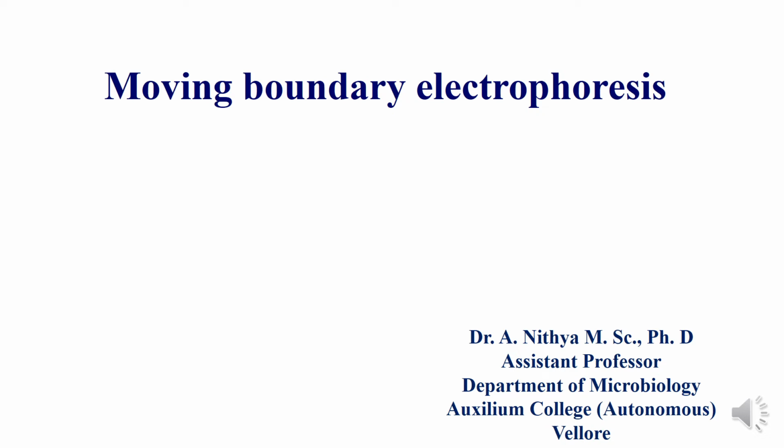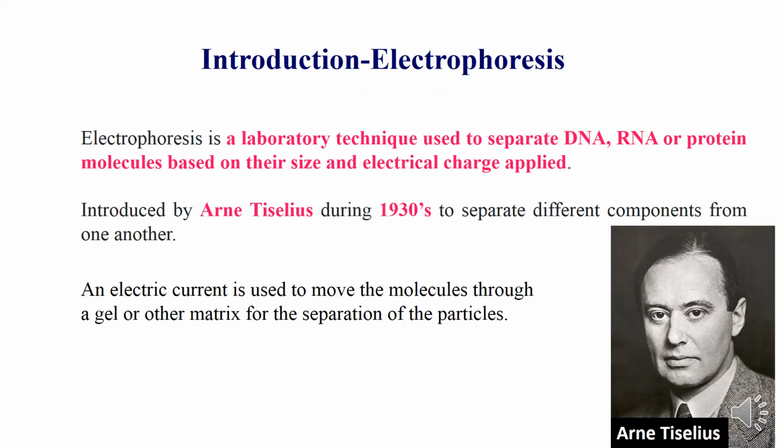The topic we are going to see about is moving boundary electrophoresis. Before going on to the topic, we need to know what is electrophoresis. Electrophoresis is a technique used in the laboratory for the separation of DNA, RNA and protein molecules based on their size and the electrical charge applied. This technique was introduced by Arne Tiselius during the 1930s to separate different components from one another.